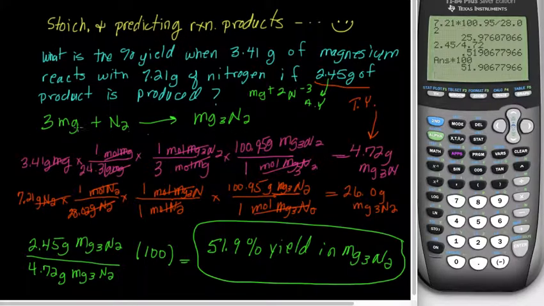Stoichiometry with predicting chemical reactions. The name of the game, pretty much, is get a balanced chemical equation. And that's going to be a little tough if you don't have a reasonable grasp on what the types of chemical reactions are and how each of them work, and then be able to identify which one you've got when you read the question. This particular question was a little thin on information. It would have been handy to say it undergoes a synthesis reaction, but it didn't. Then once you get the balanced chemical equation, then it's stoichiometry on out.